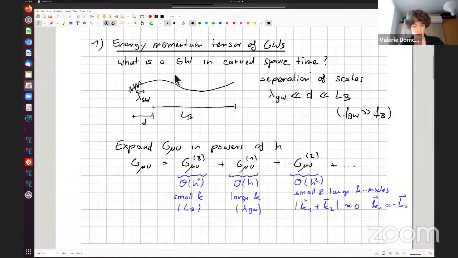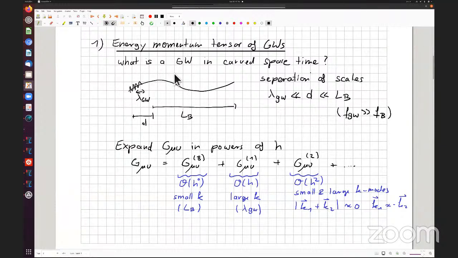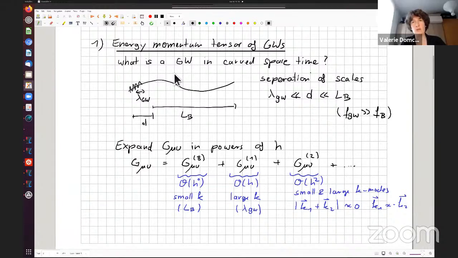And in fact, if you think concretely about LIGO, LIGO has the problem that the gravitational waves we want to measure have a length scale of kilometers, roughly, or hundreds of kilometers, actually. But the gravitational potential of the Earth, and maybe of buildings and different components of the Earth, also has a length scale of a couple of hundred kilometers. So for LIGO, you have no separation of scales in the length domain. And the only reason that LIGO works is because there's a separation of scales in the time domain.